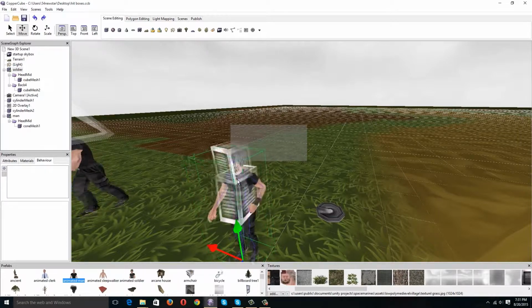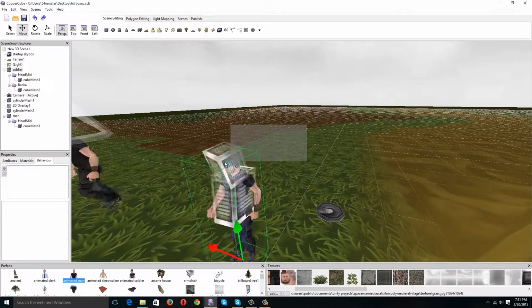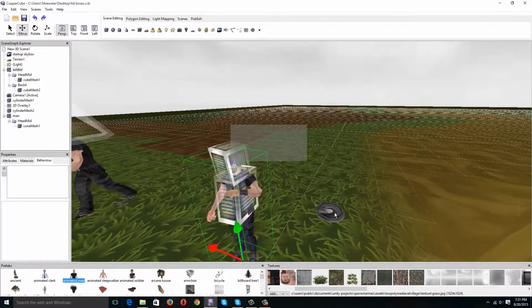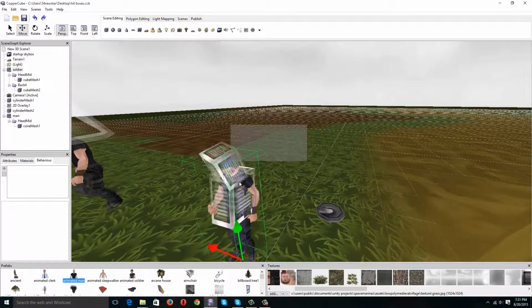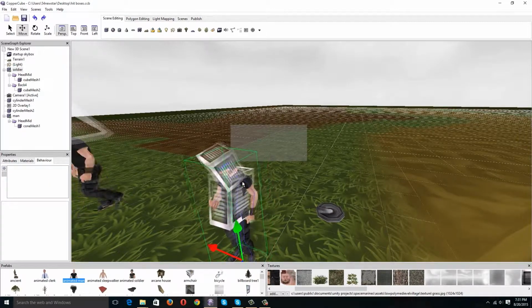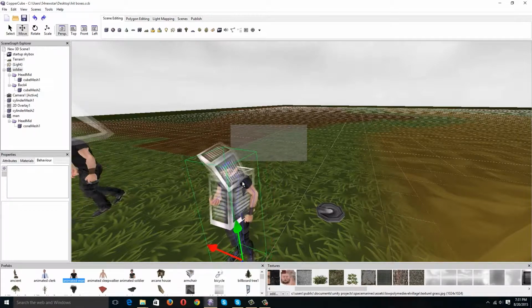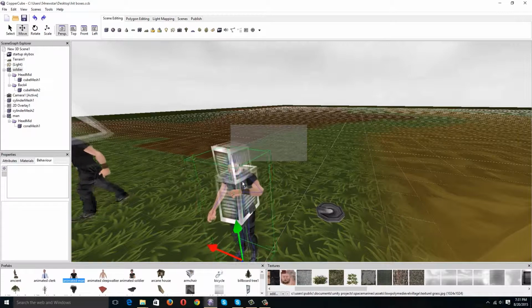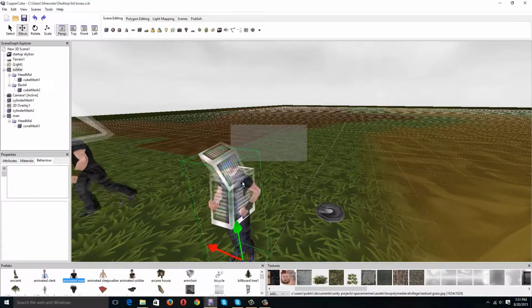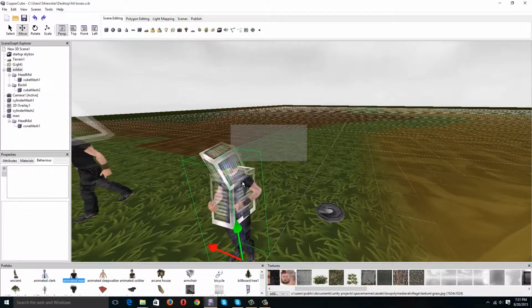Now, this isn't technically how you would do stuff. It would be more like on collision. So this box would be like, okay, when this collides with me, I will set the animation. Now, I put in a request for that on the game engine's feature request. So hopefully we'll get something like on collision with said object, do said animation, and then maybe take 20 health points away from said character.